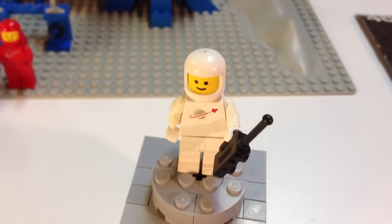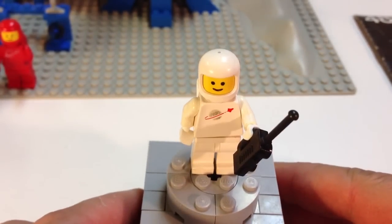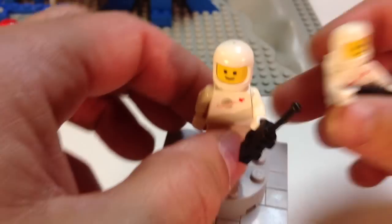And here's the minifigure you get, or you get 3 minifigures. You get 2 white and 2 red, and you see here on my white one that the gold has faded off. It's almost completely gone, which is disappointing. But it's a solid white minifigure with a space pattern on the logo.